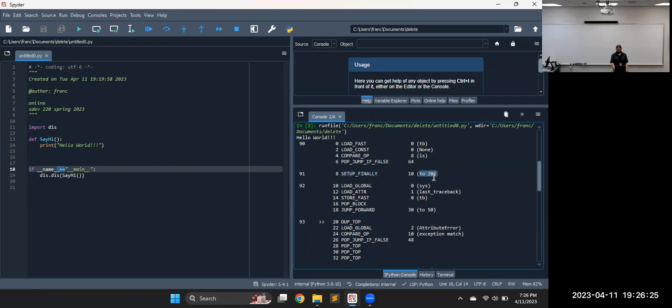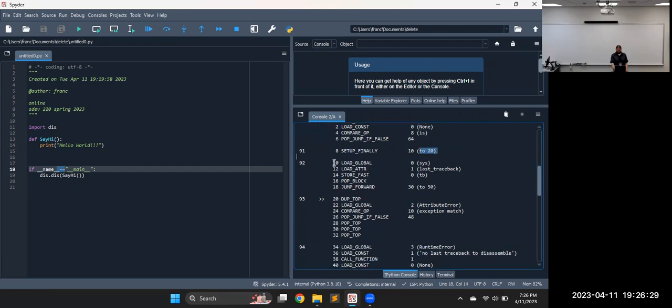So we need to go to lines 10 to 20, which are these. So we're loading in some more stuff, setting up the values, we're storing some things in memory, or really store fast. We're pushing something onto the stack, the thing we just created and loaded into RAM.